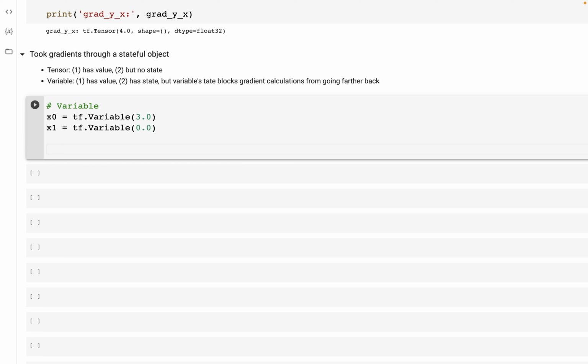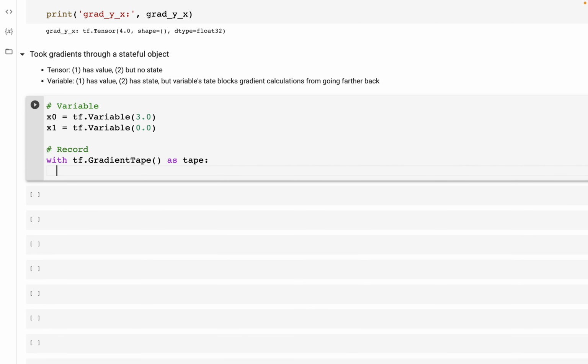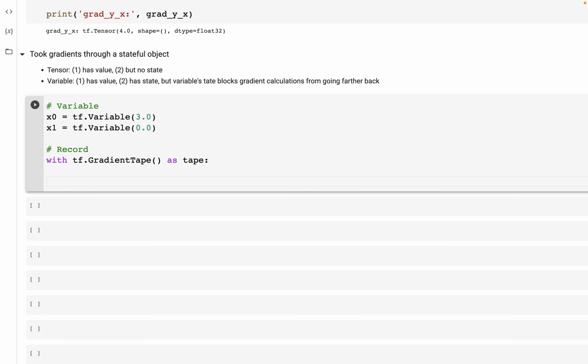Now let's go ahead and record the tape. So with tf.GradientTape as tape, and here what we'll do first is we'll update the value of x1.